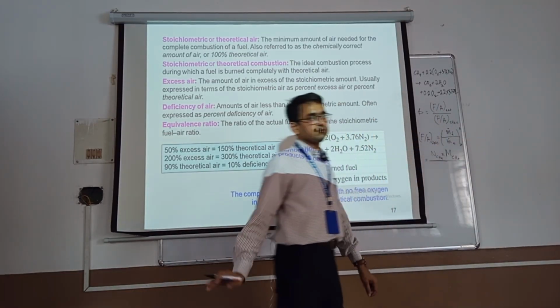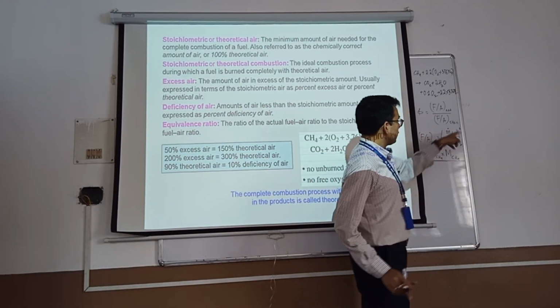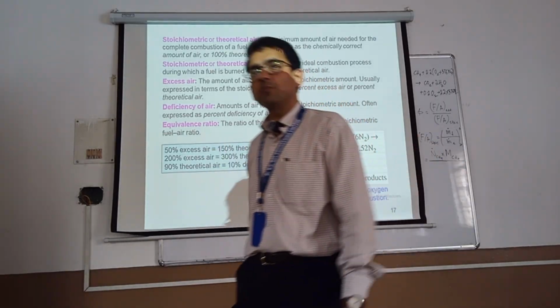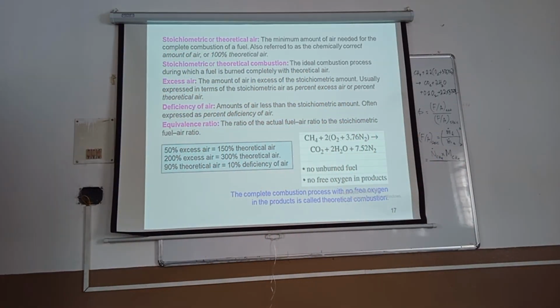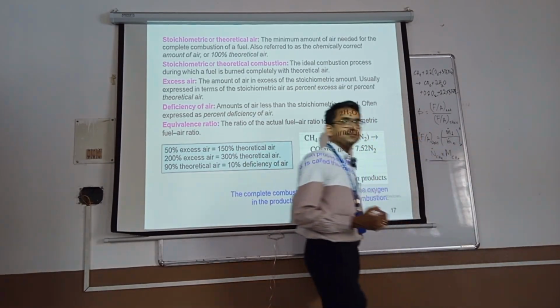Is it clear? That is the mass flow rate. Here you can give a flow rate, that is rate of change of that number of moles. Right? Rate of change of that number of moles. Divided by what? Air. What is the air?